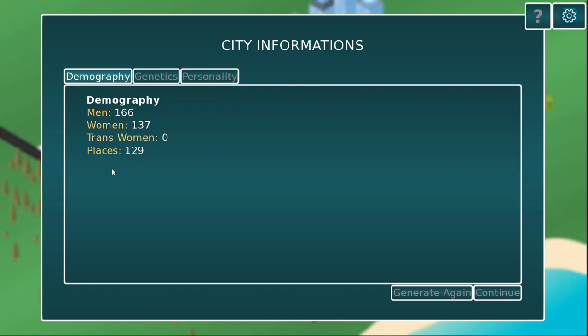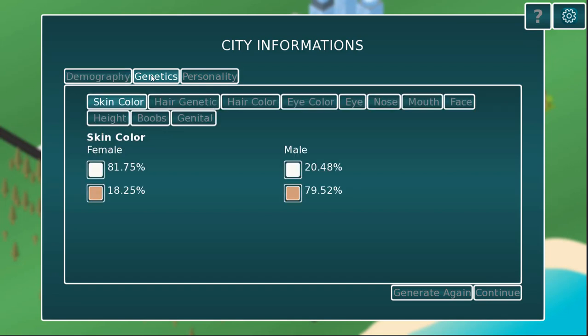So you can check if you like what you generated. In this city we have this amount of men, woman, no trans, and we can check the genetics. So I set skin colors to be white, pretty white for woman, and a little bit less white for men. But as we can see, we have crosses in here because our families have children, and children will take characteristics from fathers and mothers, so this is why it happens.